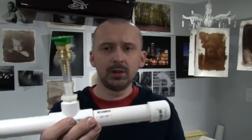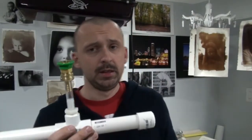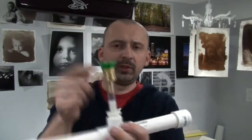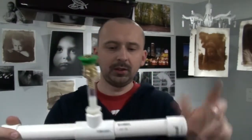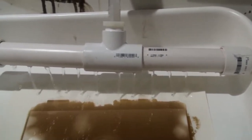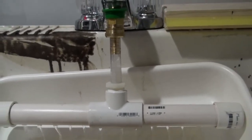On top I have a barb connector and a connection to my faucet. Depending on your faucet — I have a very cheap one, like a $25 unit — but with more expensive ones you don't need all this adapter hardware. This adapter was like $12 at Home Depot. The most expensive part was the brass fitting, roughly about $13. The pipe itself and the end caps were like 80 cents, and the pipe was $1.20 for a two-foot piece. I cut it to the size of my largest 16 by 20 tray placed on the angle. As you can see right now, the print washes very nicely and uniformly — the water drips down the print and escapes through the holes, draining into the washing pan.